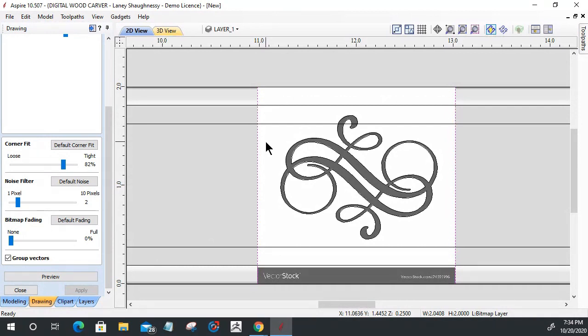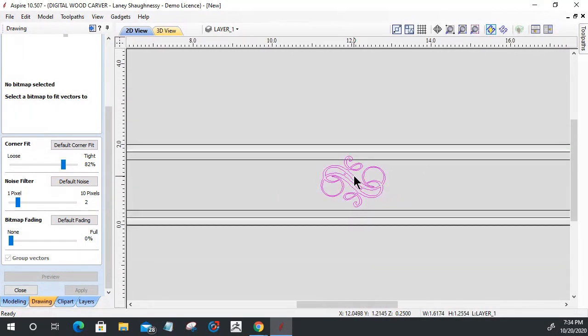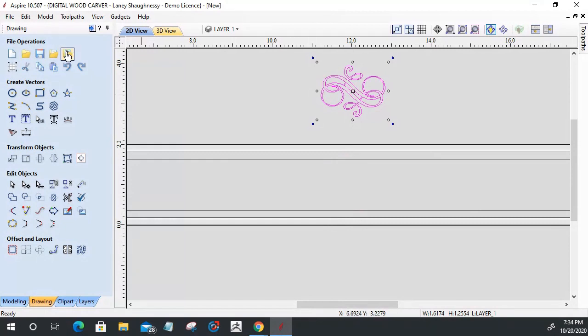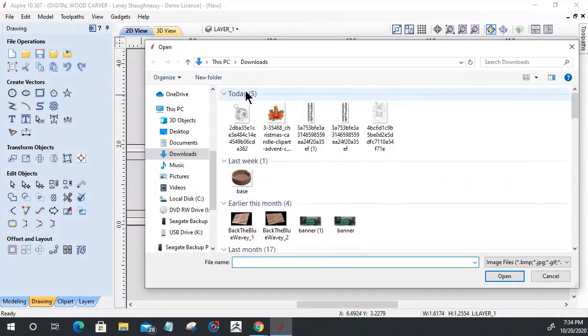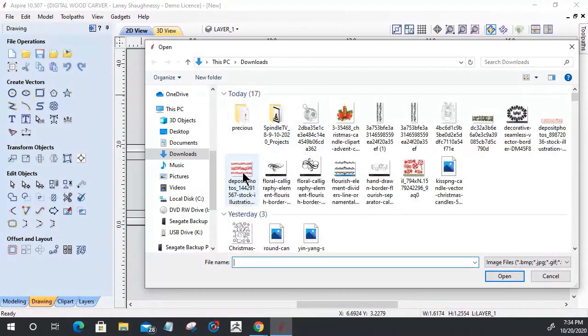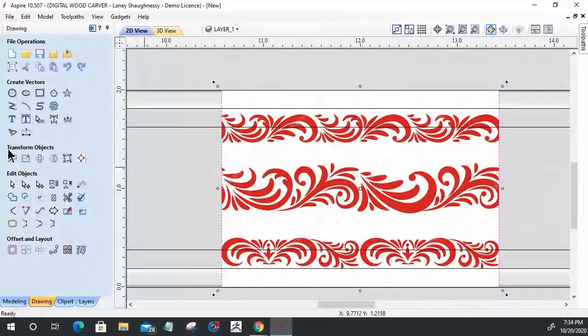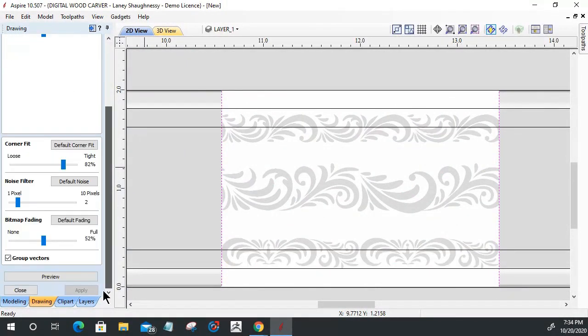And I'm going to go ahead and delete that image out of there. So that'll create this graphic here, this vector. And for right now, let's move that up out of the way. Okay. And let's bring in another image since we're kind of in that stage of things. And on this other image, we're going to grab this image here, and we're going to go into our trace tool, turn off our fading.